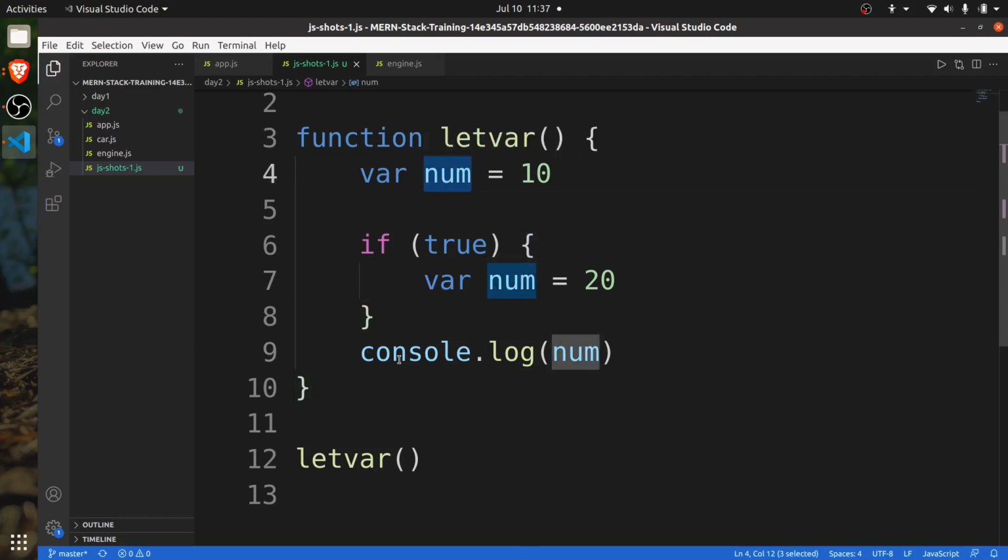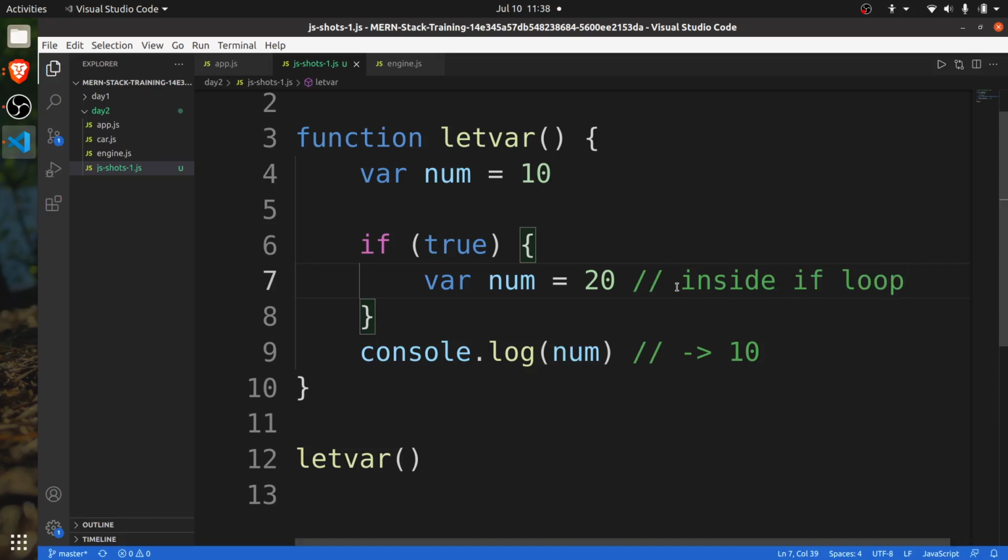Actually the expected value here is 10, because this num should be inside this bracket. The scope of this num should be inside the if block only, right? But that is not happening. Num is getting overwritten. And how has this been solved?